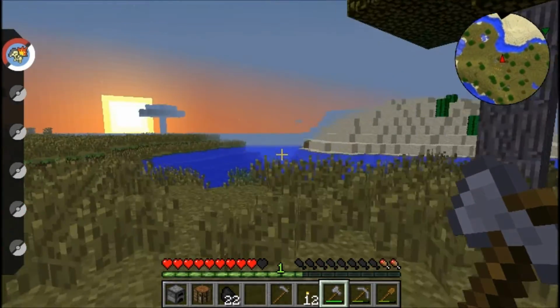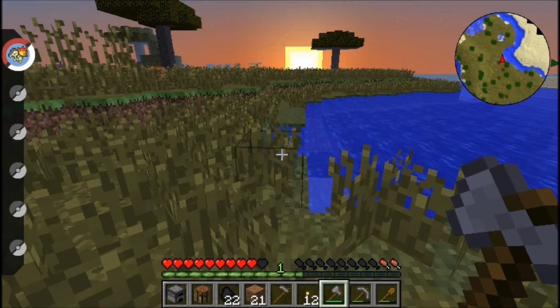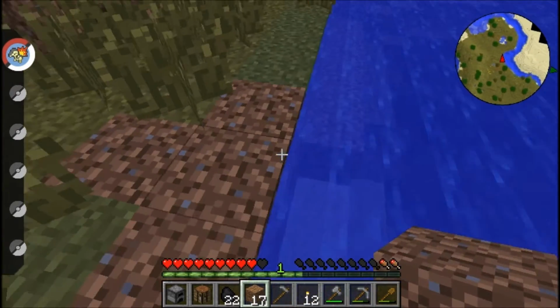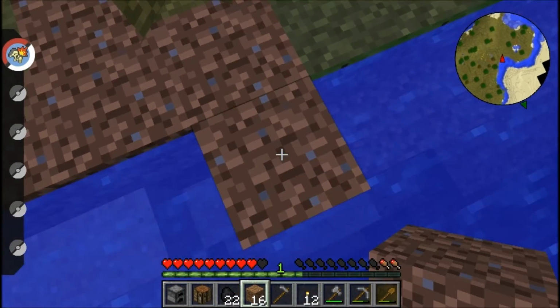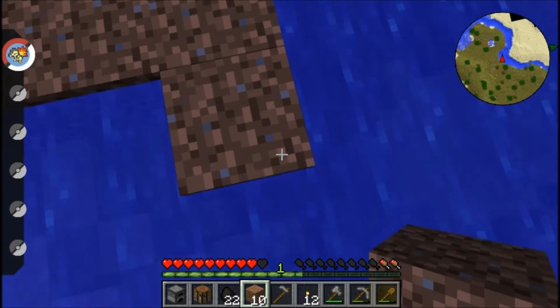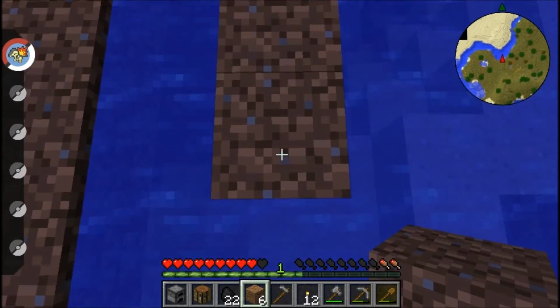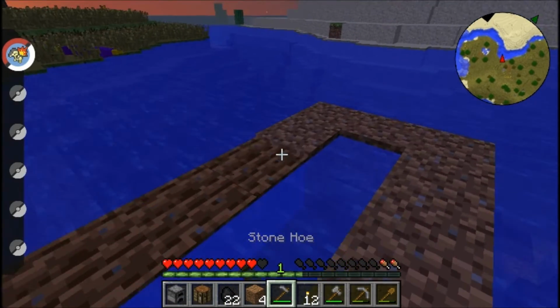So what we're going to do now is we're going to take the 21 dirt we have, place it down, not like that, that looks stupid. We're going to place it down like this. If you guys watched my Life in Minecraft series, you would know that this is pretty much my go-to look for a farm. I'm going to do that, and that, and that, and that, and that.